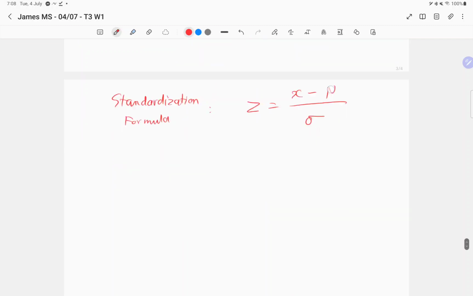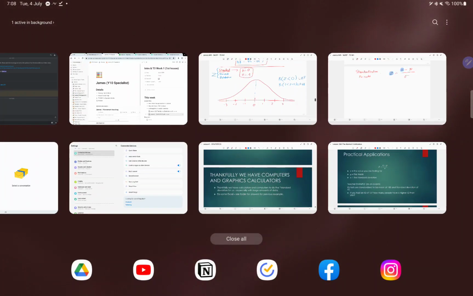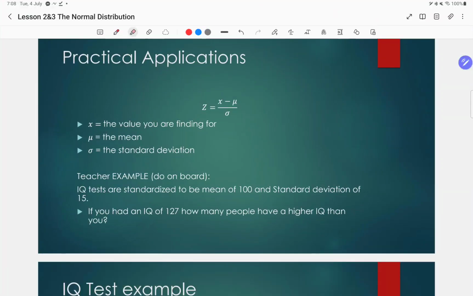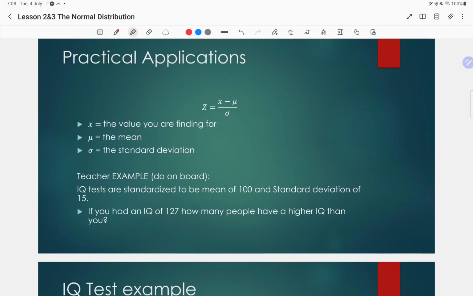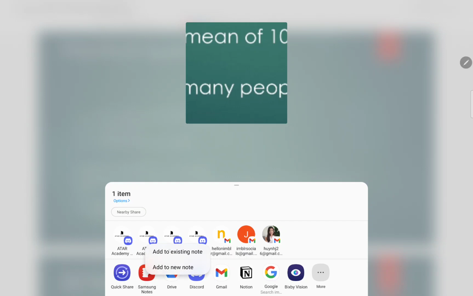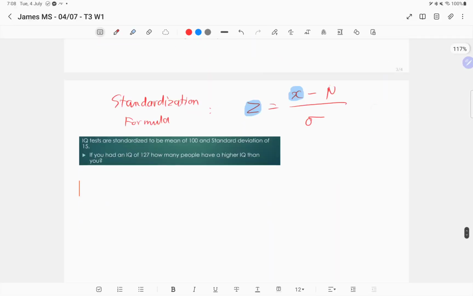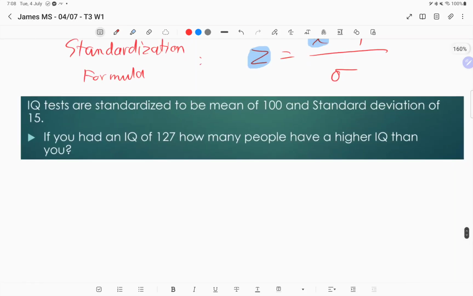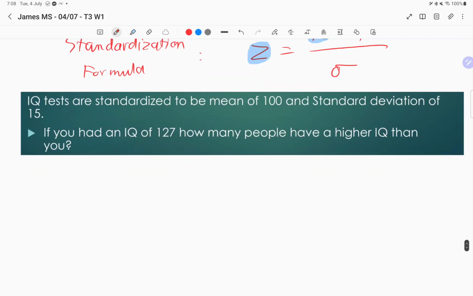I'll explain each of the parameters. So Z is the corresponding Z value of the X value that we've got, and mu and sigma are just the mean and standard deviation of the main distribution. So let me use an actual example for you. It will be a bit easier. I'll give you my explanation, and then you hear that again next week from the teacher, so you will understand that a little bit better. Because this is actually very important. This is Math Methods Unit 4 content, and when you get to that point, if you already know it, you can get past it a lot faster.